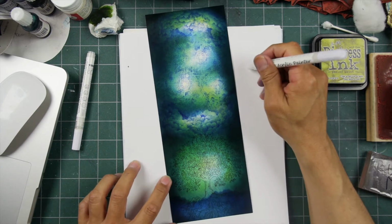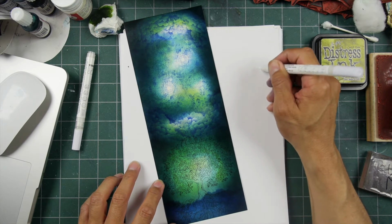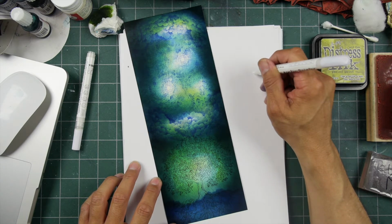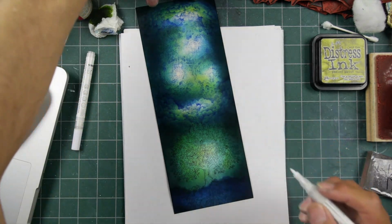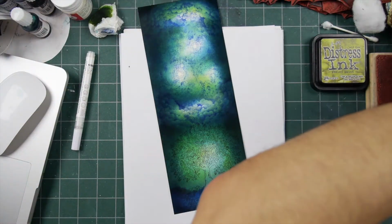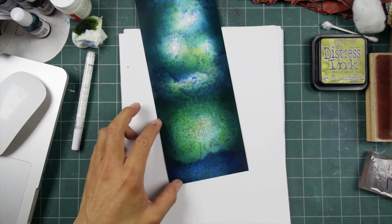And there's a lot of different types like this, too. They're just called the white acrylic paint pen. This one's the Meowsen, if that's how you pronounce it. Okay, so I'm trying to get this flowing here. Let me see if I can... I gotta move some stuff here. My desk is starting to be really cluttered again.